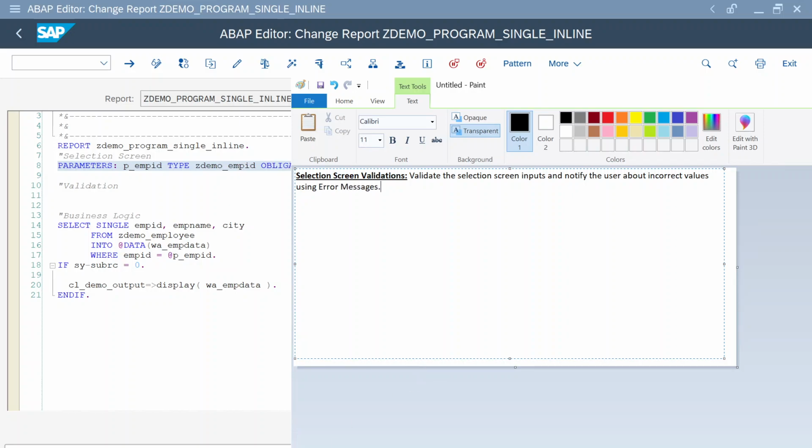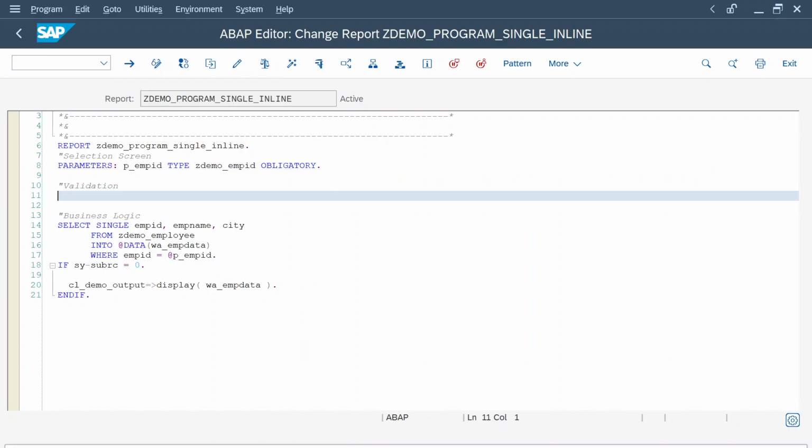How to notify the user about incorrect values? Using error messages, right? Here a default error message is displaying, to enter the correct value. So what type of messages do we use to notify the user about incorrect values? Error messages. So how to write the validations?